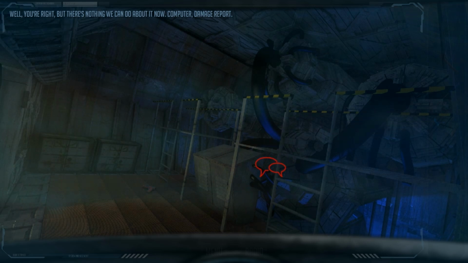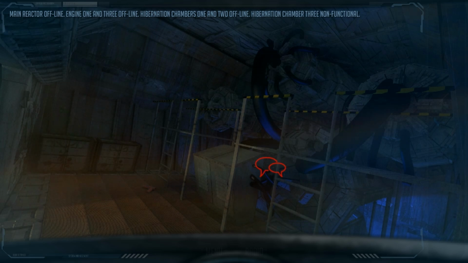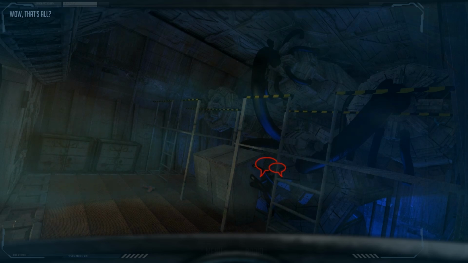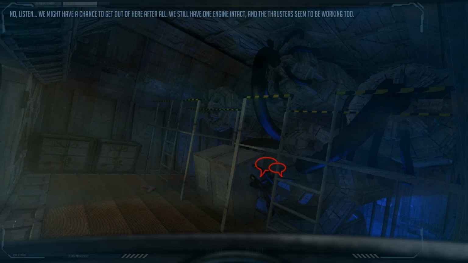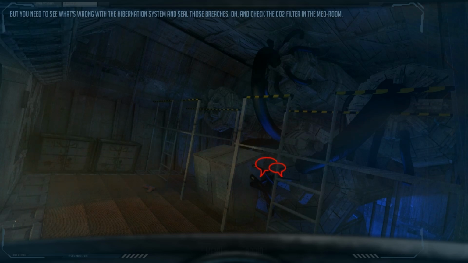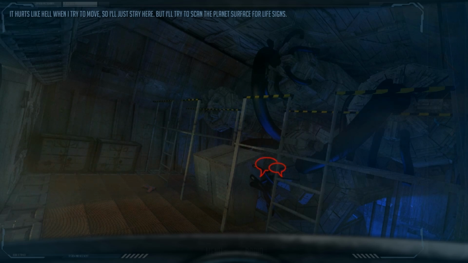Computer, damage report. Main reactor offline. Engine 1 and 3 offline. Hibernation chambers 1 and 2 offline. Hibernation chamber 3 non-functional. Hull breaches detected in cockpit, medical room and cargo bay. Carbon dioxide concentration in ship exceeding toxic levels. Wow, that's all? It's not as bad as it sounds. Yes, it is. No, listen. We might have a chance to get out of here after all. We still have one engine intact, and the thrusters seem to be working too. But you need to see what's wrong with the hibernation system and seal those breaches. Oh, and check the CO2 filter in the med room. It hurts like hell when I try to move, so I'll just stay here. But I tried to scan the planet's surface for life signs.